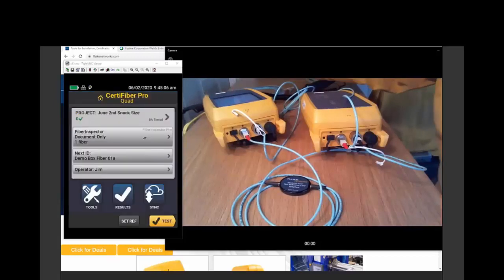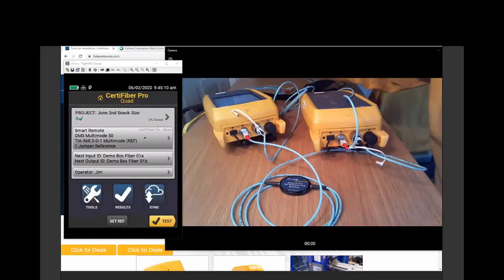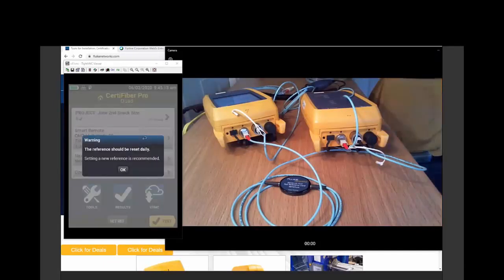Go to the home key. Now we can go back to our loss test that we had previously set up, and we'll push test to start. That's a warning that I was really looking for. The wizard is there to help you do this right. Follow the wizard. And the wizard is helping me out by saying, you need to set a reference every day.